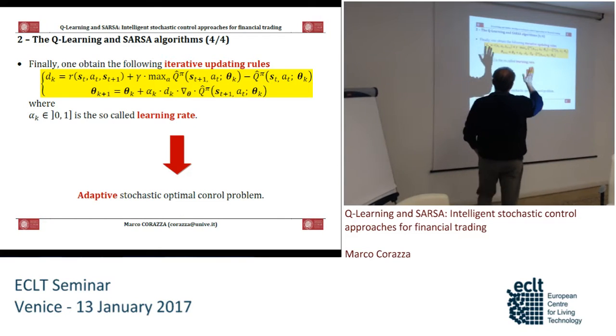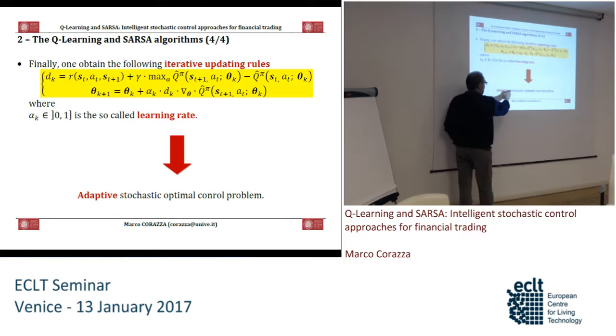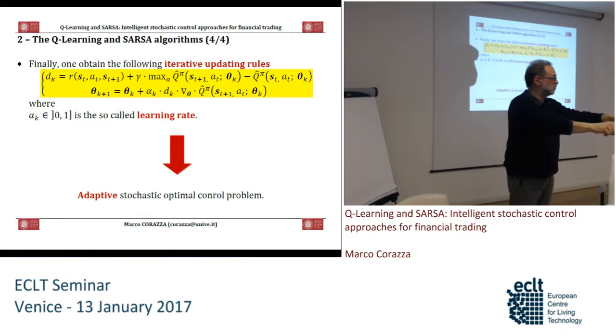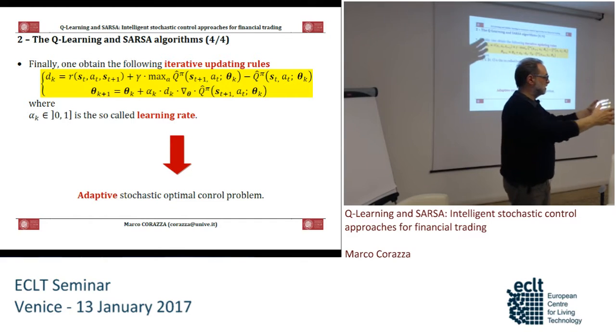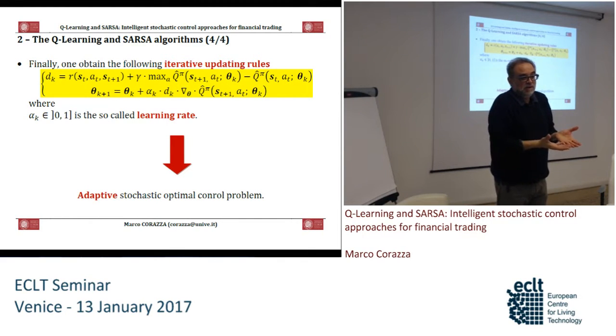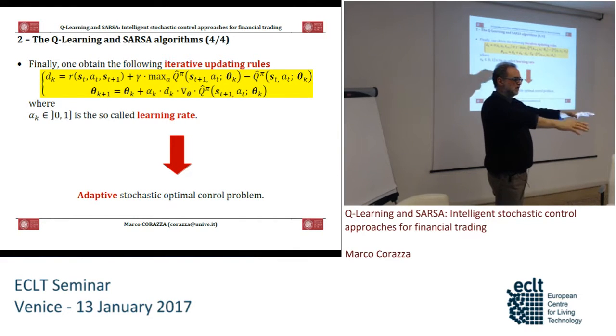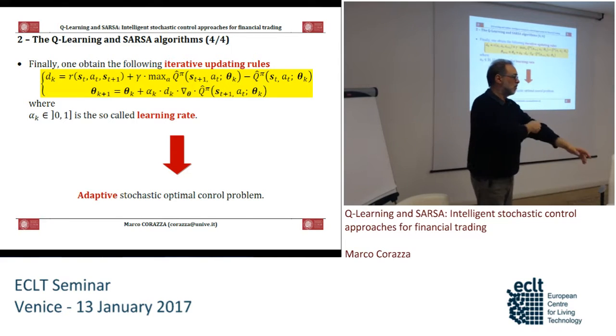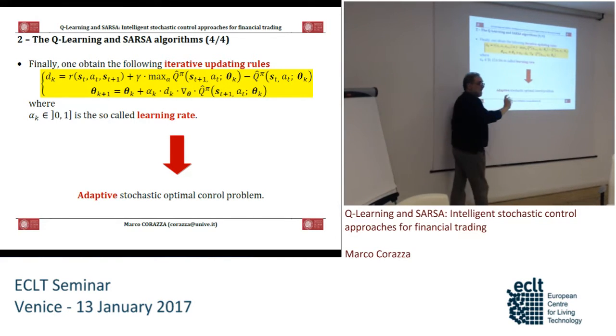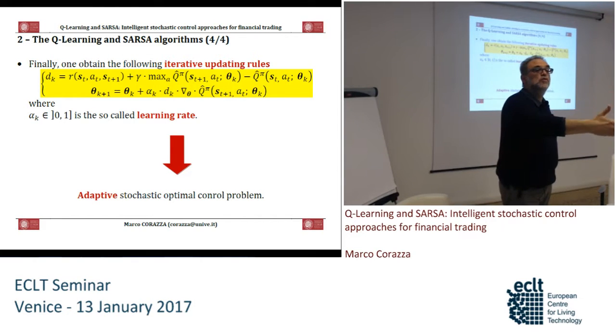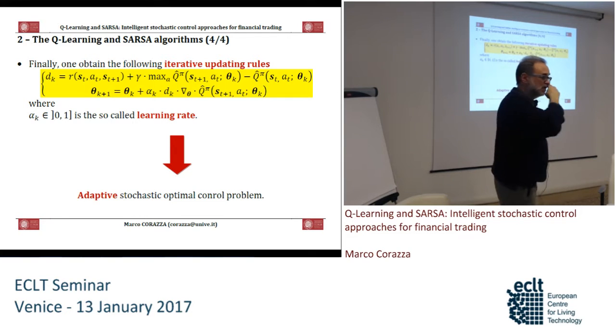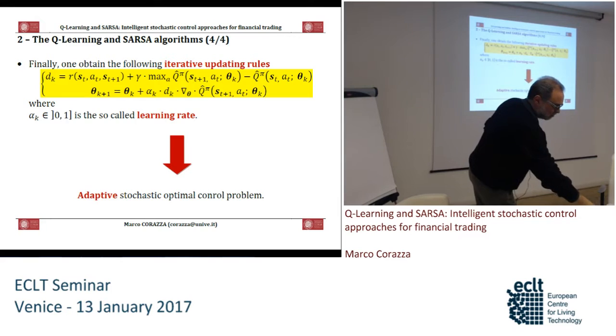From this point of view, our approach is a stochastic optimal control problem, and it is adaptive. This aspect is important because in general, in a stochastic optimal control problem, it is necessary that the user provide to the system a description of the distributional properties of the system. In financial markets, it is quite difficult to say a priori, well, the return of this asset is, for instance, normal or chi square or t student and so on. Given that this system is adaptive, and given the fact that it is intelligent, we give to the system the duty to estimate the distributional properties. In this sense, being adaptive is important for our approach.